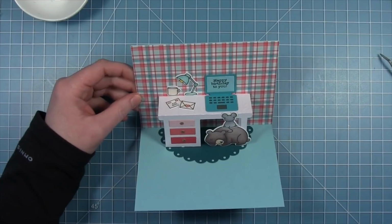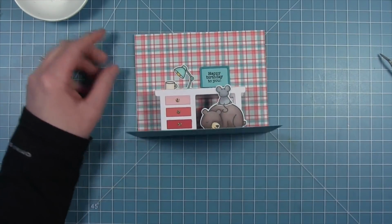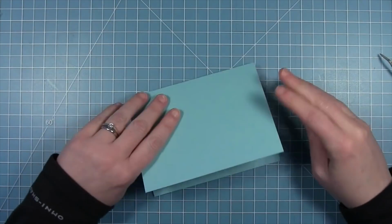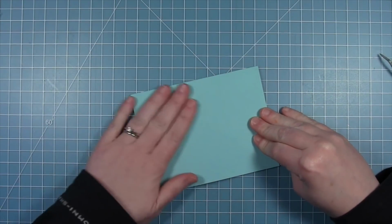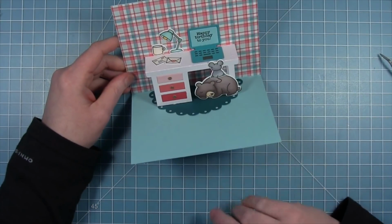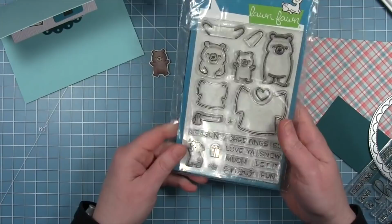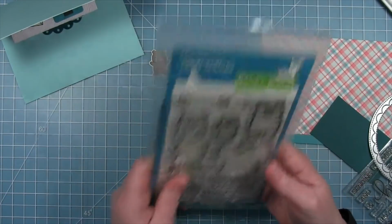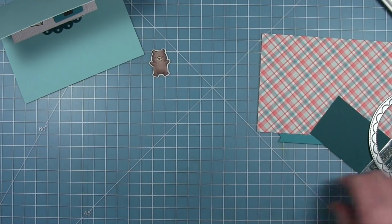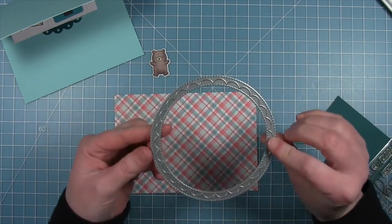And I just think that's so cute, that little mouse sitting on top of the sleeping bear trying to look at the laptop on top of the desk. And now you can see it's going to close perfectly, but I also need to decorate the front of my card. And for this one, I wanted to keep it very simple because the exciting part of the card is what's inside. So I decided to use a little bear from Snow Much Fun, and I'm going to use the same perfectly plaid paper. This one is the one that's on the diagonal.